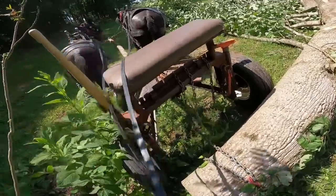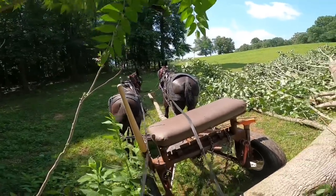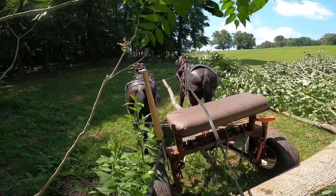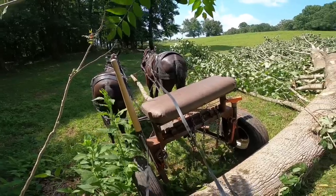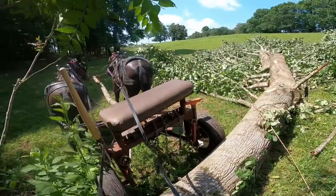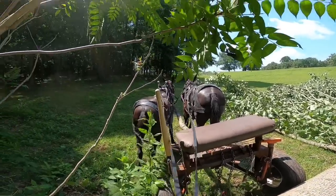So I've got this little chain right here hooked under the bottom, that's underneath the tongue, and it pulls from the bottom of the cart. It's underneath the center of gravity, which keeps the cart right side up for the most part. So let's drag this log around and get it squared, and then we'll hitch it and go on.